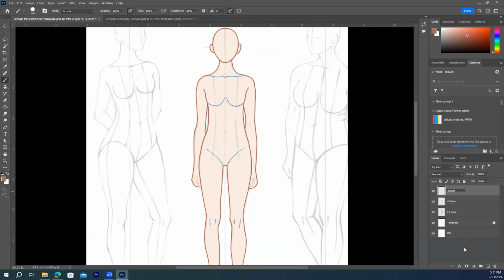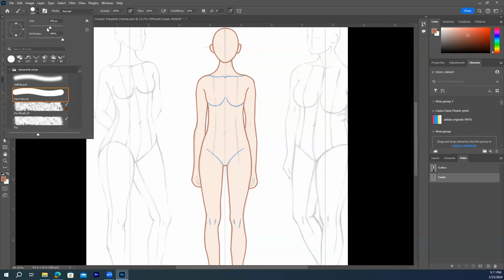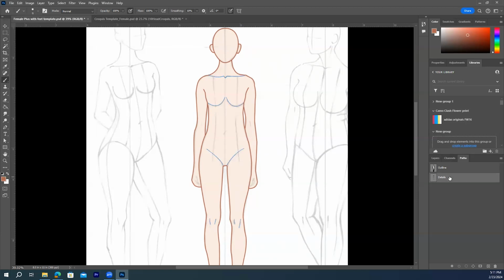Details, details, brush. I want size 9 or 10, maybe 9 will work.